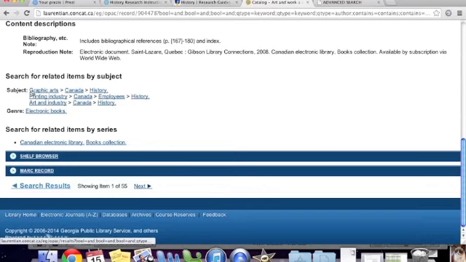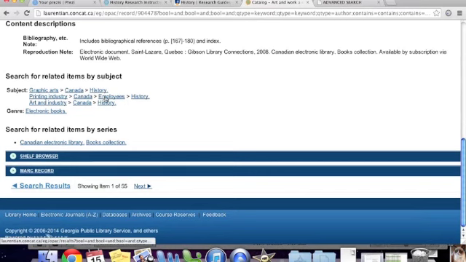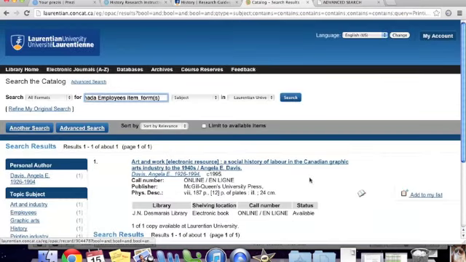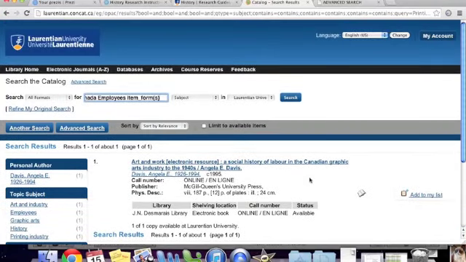And we can maybe select some other subjects that we think might be interesting for us. So if you do see a subject term that you are interested in, you can always just click it and see what it looks like. And it'll bring you to a whole other list of items. In this case, just one, but that is another option for you to expand your searches. Again, this is quite specific, so I'm not surprised that only one result turned up.